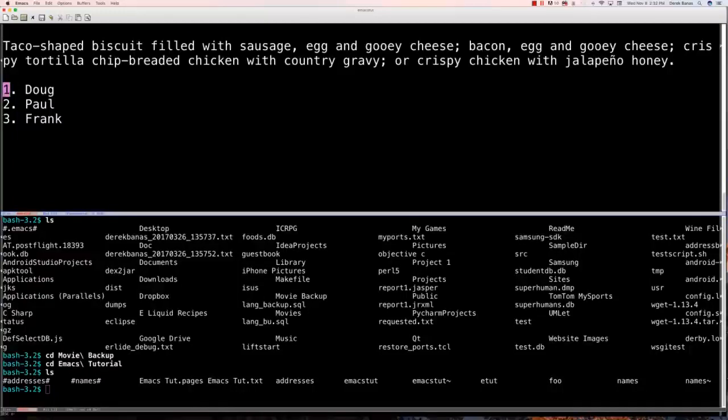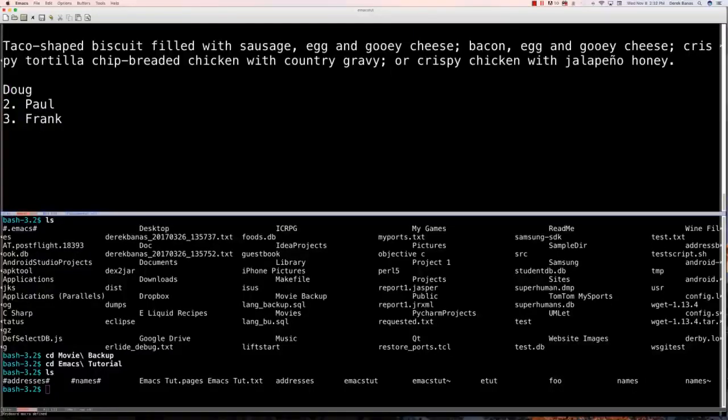And what that basically means is I want to delete up to whatever I say. And that's going to be the space. And you can see I deleted everything right there. And then to close my macro, I'm going to go Control X followed by a closing parentheses.